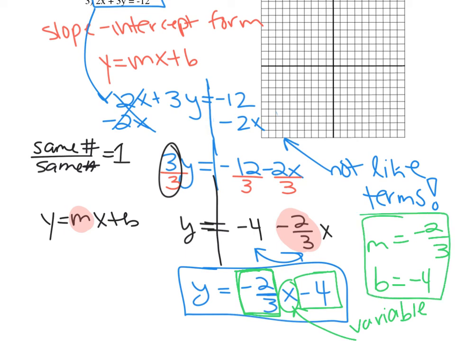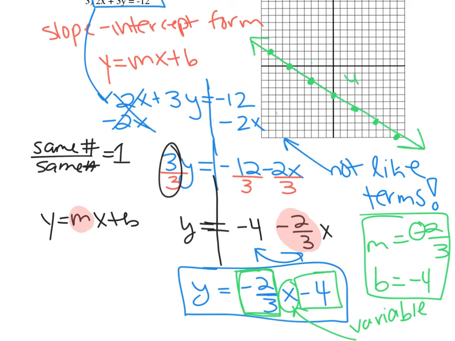So you guys know what to do. We're going to start at -4 on the y-axis. 1, 2, 3, 4. And now I'm going to rise 2, run to the left by 3. Rise 2, run to the left by 3. Rise 2, run to the left by 3. Noticing this slope is negative, so that I am following the correct pattern, right? So we're going again, rise 2, or now fall 2, run to the right by 3. Fall 2, run to the right by 3. I'm just going to continue this all the way through. And you're going to connect this with a nice straight line.